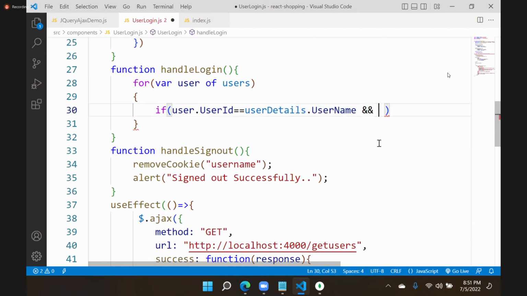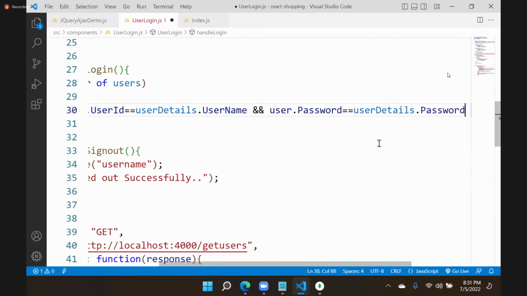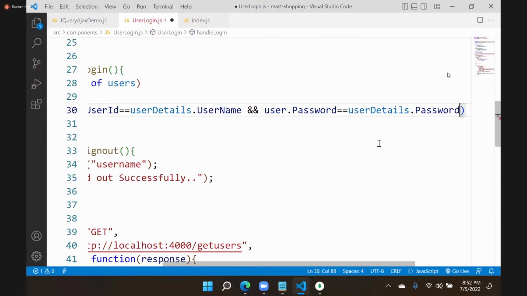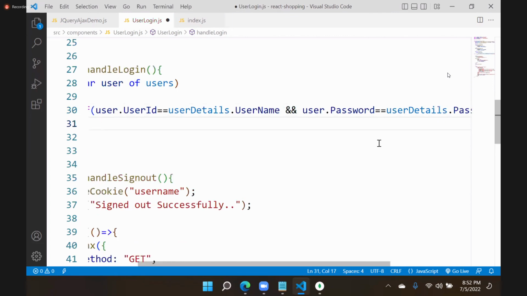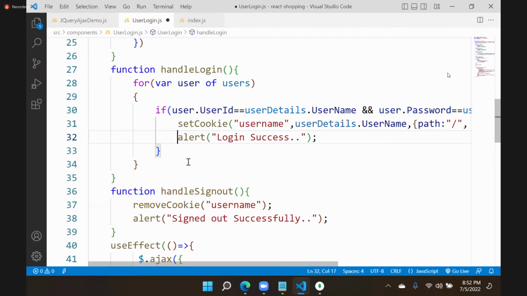And here we have to use another. What is it? user.password is matching with userDetails.password. If both are matching, user ID and password, then we will set the cookie, the username will be set, and we will say login success.